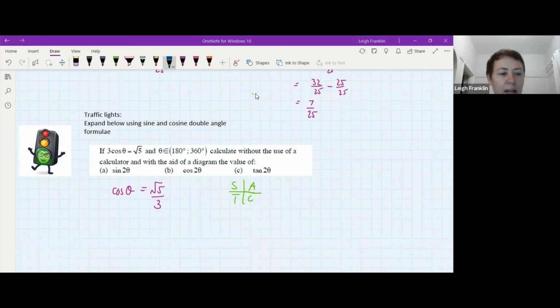Okay, so maybe I don't need to actually work everything out entirely. In part A, matrix, you should have had an answer, because I know Kanyisile shared her answer with me and she's got it correct. You should have had -4√5/9. And for B, you should have had 1/9. And for C, you should have had -4√5.